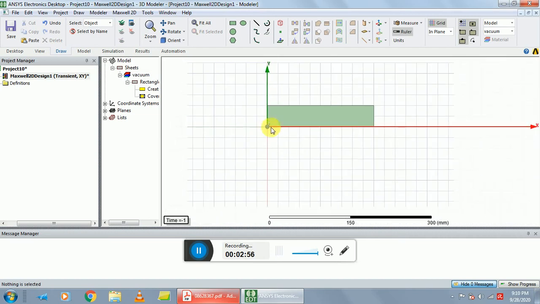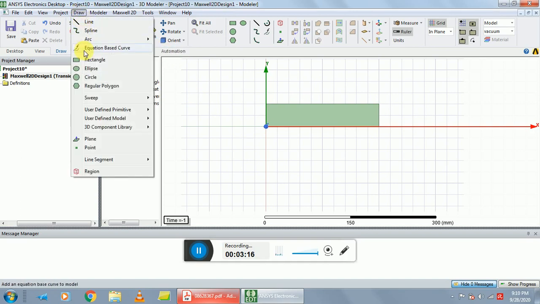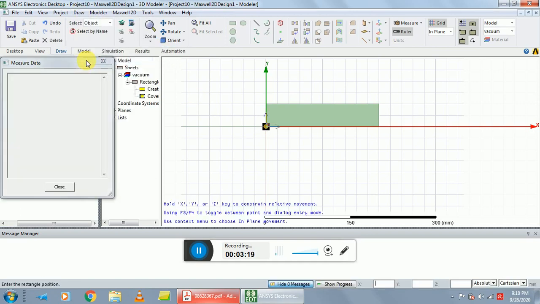rectangle. Scroll the mouse and minimize the size. Here we scale it up to 300 mm. After completion of the first rectangle, we create another rectangle. For creating another rectangle, again go to draw and choose rectangle. Put the coordinates of the second rectangle.